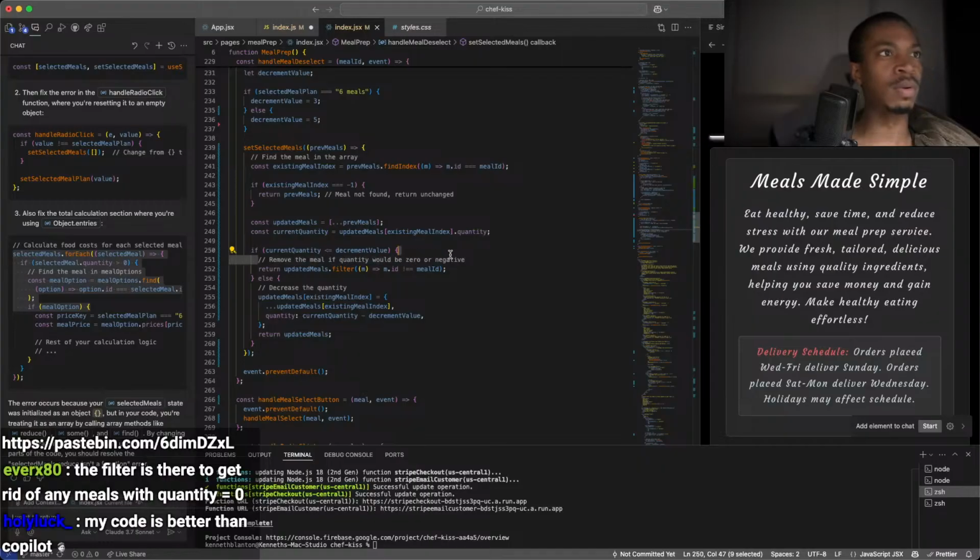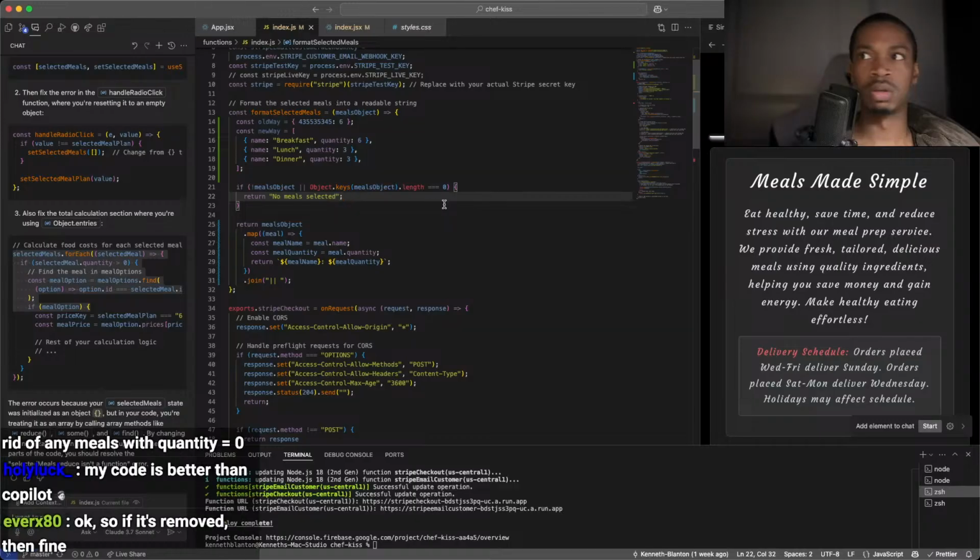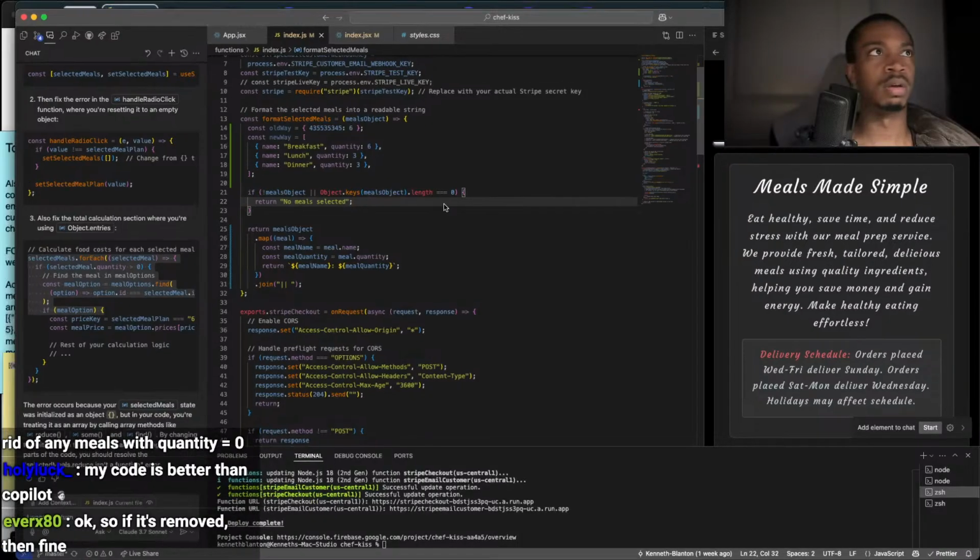Remove the meal if the quantity would be 0 or negative. This is the filter right here that removes it. So it can't be passed through here if it has a quantity of 0.